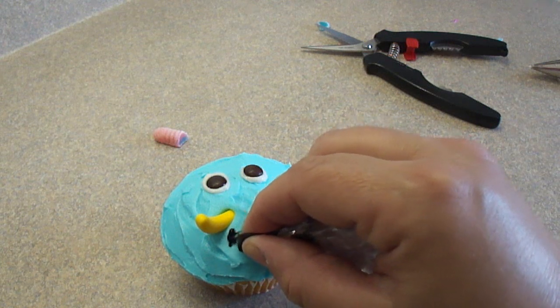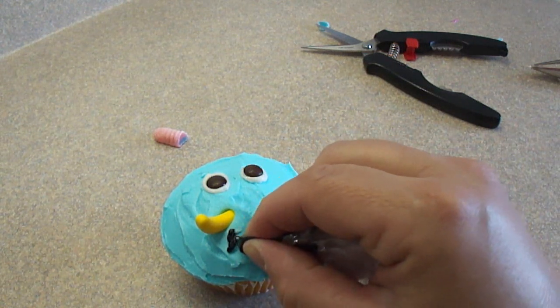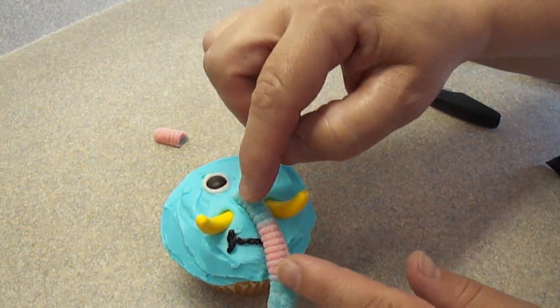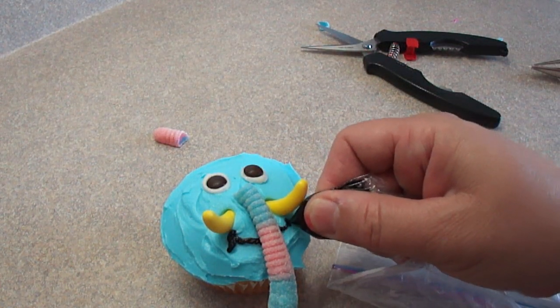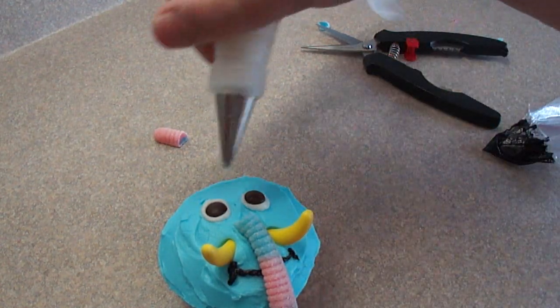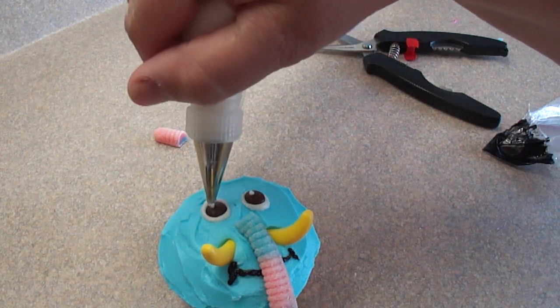And I realized I wanted to put a little smile on this elephant, so I took the trunk off temporarily, and I'm adding a little half smile. And I put the trunk back on, and I kind of wanted a whole smile, so I just added the other side of the smile. I'm kind of making this up as I go along here, as you can tell. And I'm putting a little dab of white in the center of the eye just to give them a little bit of life.